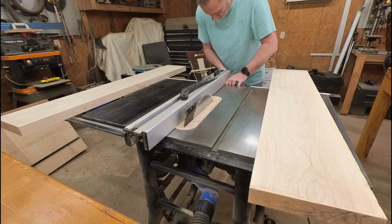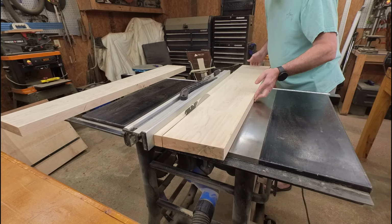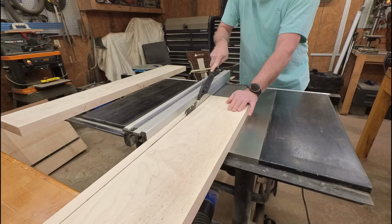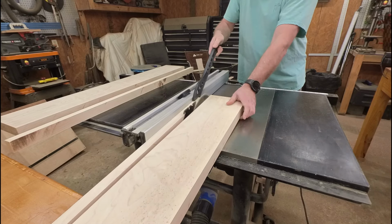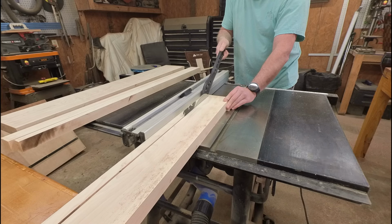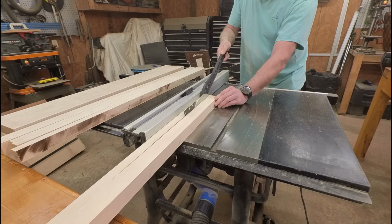If you've ever noticed the pattern on an end grain cutting board, it's usually got squares or rectangles of some type. And that's what I'm doing here. I'm cutting the planks down into slats, and then I'll glue those up yet again. And that way the grain is alternating as a pattern on the face of the board.